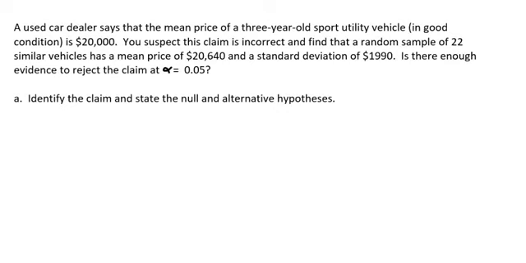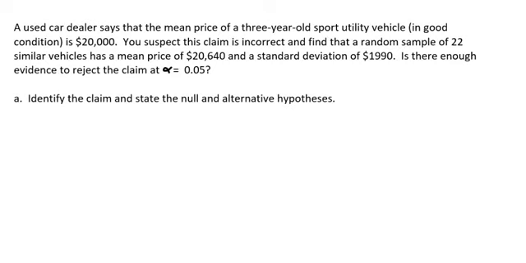A used car dealer says that the mean price of a 3-year-old sport utility vehicle in good condition is $20,000. You suspect this claim is incorrect and find that a random sample of 22 similar vehicles has a mean price of $20,640 and a standard deviation of 1990. Is there enough evidence to reject the claim at alpha equals 0.05?